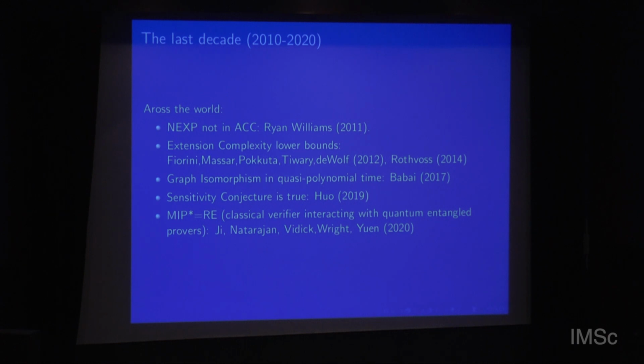Now what if the interaction between the randomized verifier and the prover is allowed to go on over many rounds? It's not just one shot where the prover gives the proof and then the verifier sits and randomly verifies it. The verifier can go back and forth, ask questions, look at the answers, ask the next question. Well, then that is exactly what gives you the class IP, which is equal to PSPACE. That was known in '89-90, in that decade. It was also known that if the same randomized verifier is allowed to talk to two provers, but those two provers are in two separate rooms, it's like one of these police interrogations.